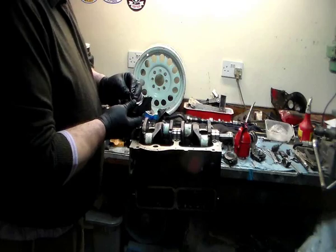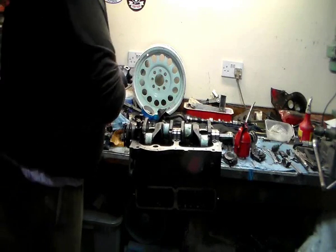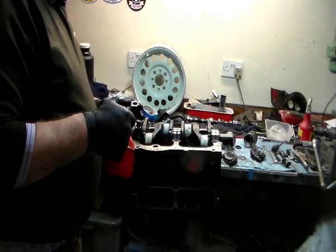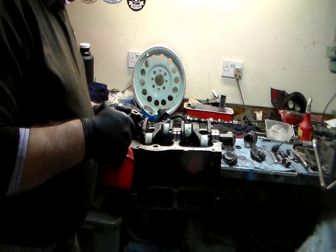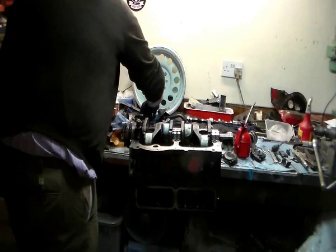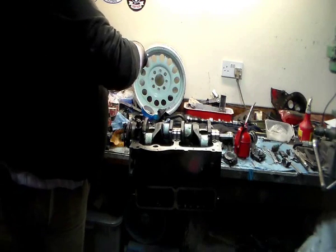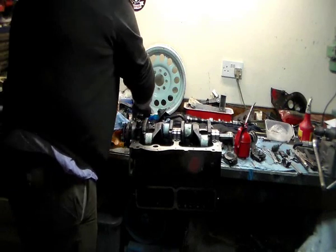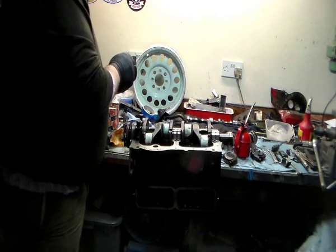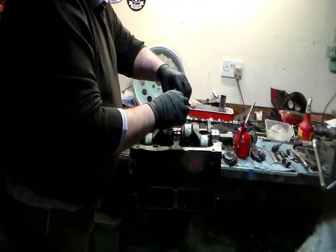Make sure the faces of the journals, the caps and the block are clean. Any dirt is going to hold the cap off away from the face, so if there is any, just make sure it's clean. Now, this center one, you need to put the thrust washers in now because they've got a locking tab on them, so you need to go in now. Make sure we have them the right way around, so the wearing material faces the crankshaft and the steel back faces the cap itself, and make sure you have the cap around the right way.